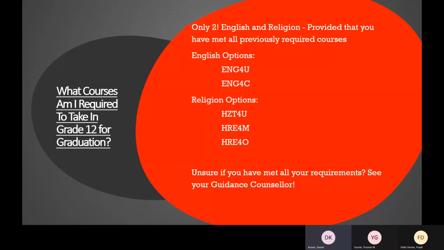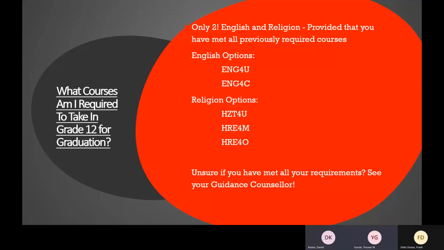You can also take this though if you're considering another pathway. The other option is ENG4C, college level English. This is the course for all those whose pathway plan includes anything other than university. There is another English course, EWC4U. This is an additional English. This does not count as one of your compulsory courses.